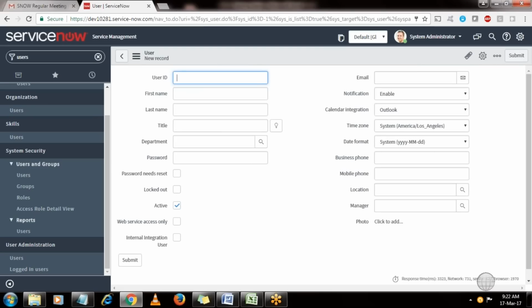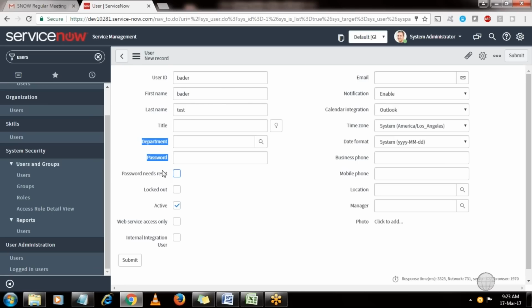So if you try to enter a user which has the same user ID as an existing record, it will give you an error saying that a duplicate entry is not allowed in the user table. Okay? Got it. Let me give you a name. First name, last name is very clear. You will give the first name and last name, so the name will be a combination of first name and last name. So the name will automatically become Brother Test.